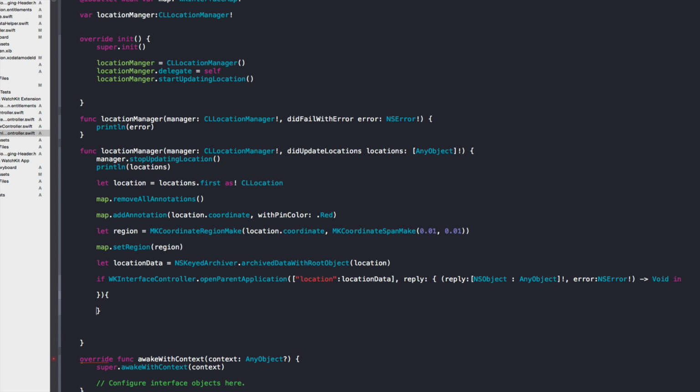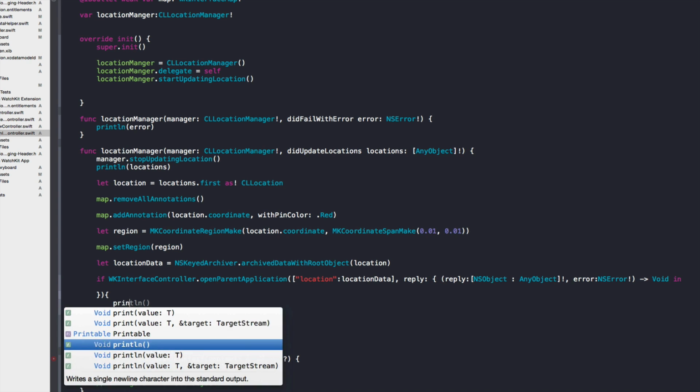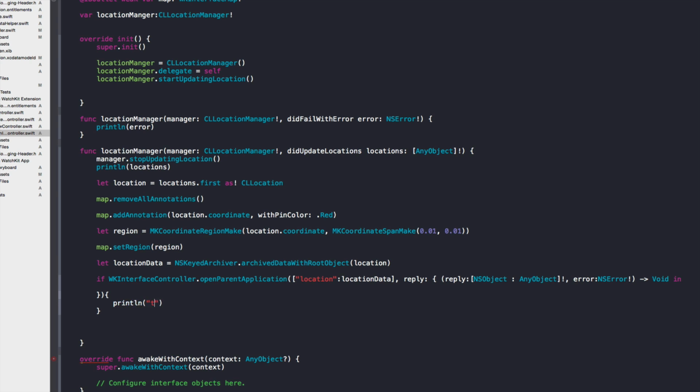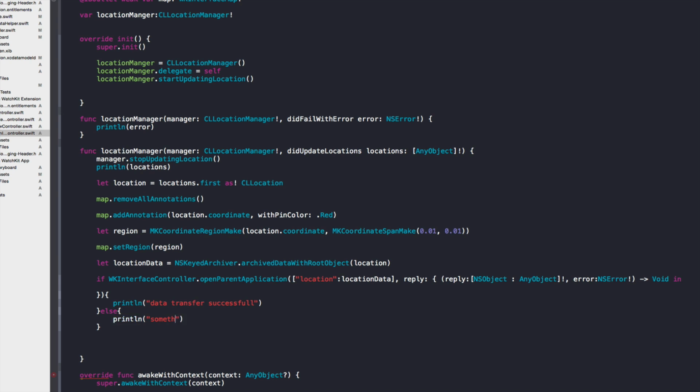So if this worked, we can actually println "data transfer successful", else we say "something went wrong". All right, let's build that.